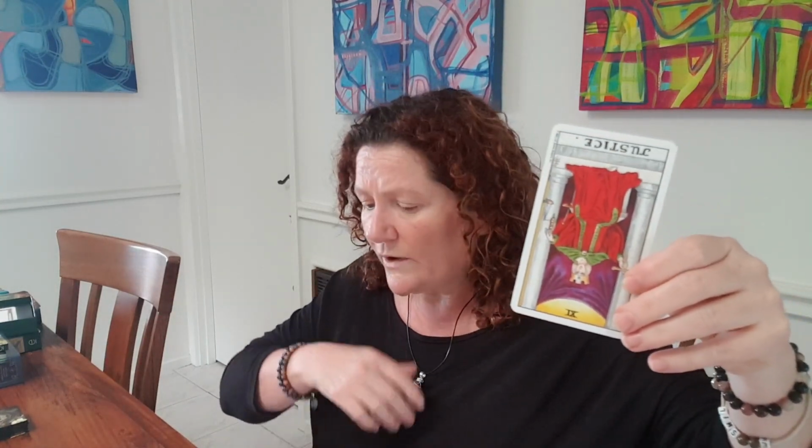Now, depending on where you are in life, there may be some of you I'm talking about, and it may be a parent and you're still in their house. There's asserting our authority and our boundaries, and then there is an abusive relationship, and we don't want to step into that, because the Justice card could be here telling you that when you are rebalancing, don't overstep the mark, don't go into their territory.